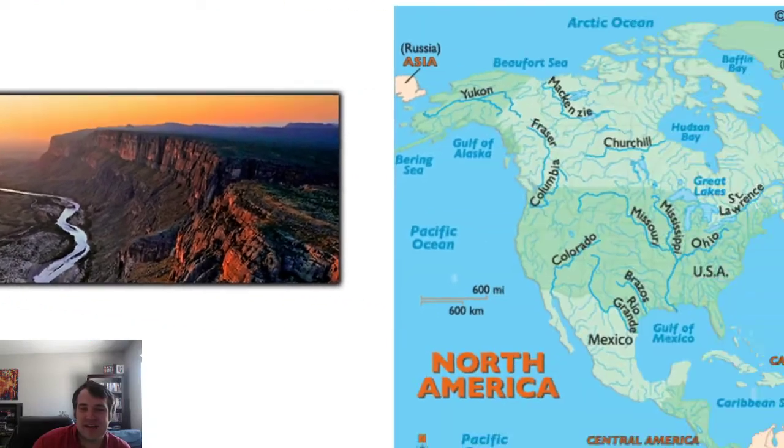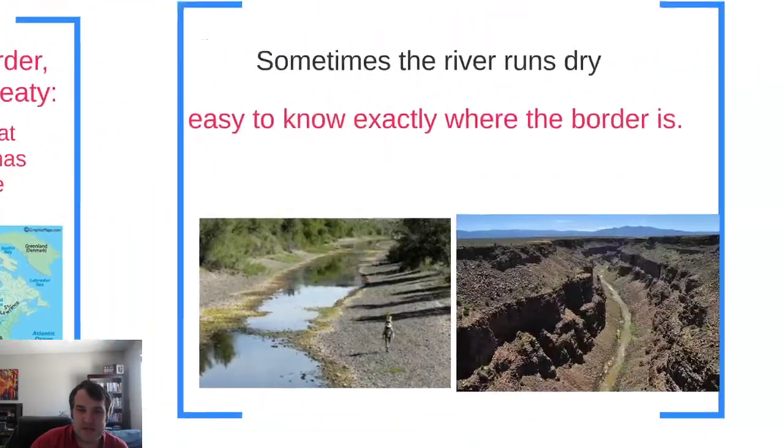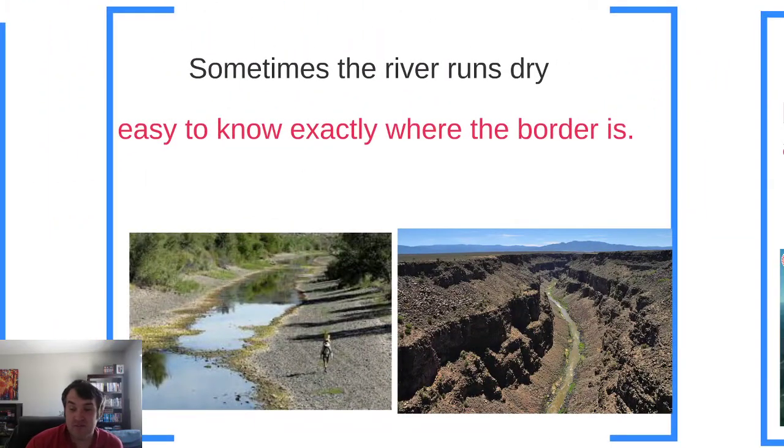So the Rio Grande, America's great river, right there at the border with Mexico. Sometimes the river runs dry. Okay, this is a very environmentally determined river. So my question that I propose to the class is, when the river runs dry, does it change where the border is? Because sometimes when the river runs dry, it can kind of run in a little different directions. And according to the treaty, the border is in the middle of the river where it's the deepest.